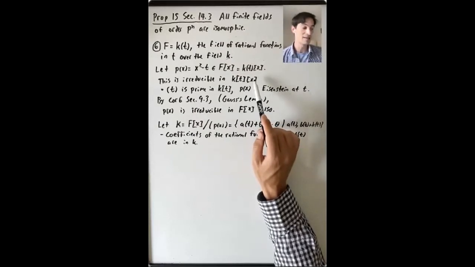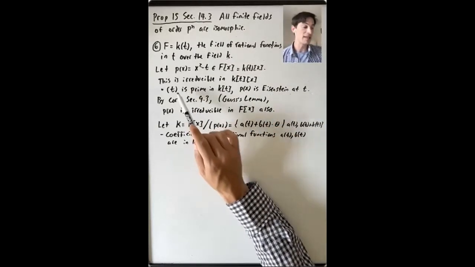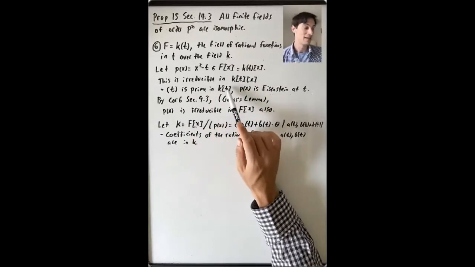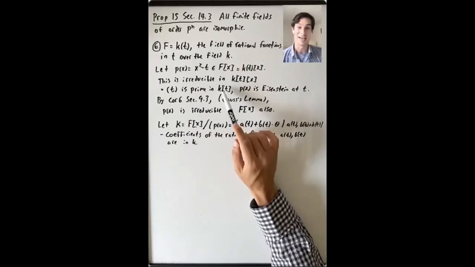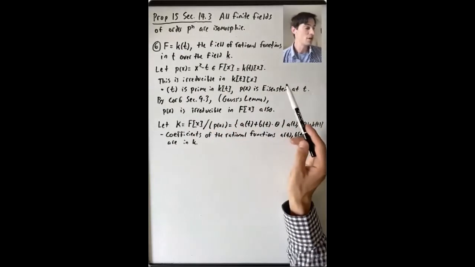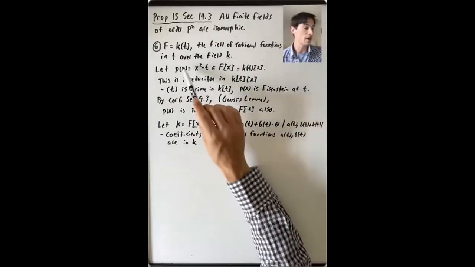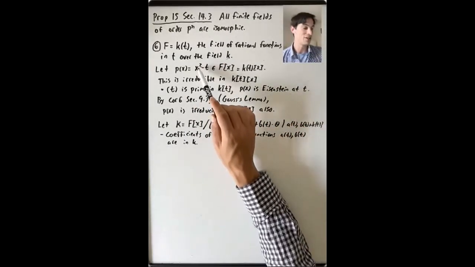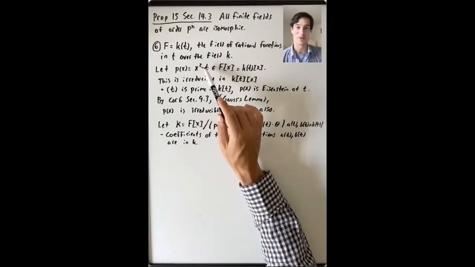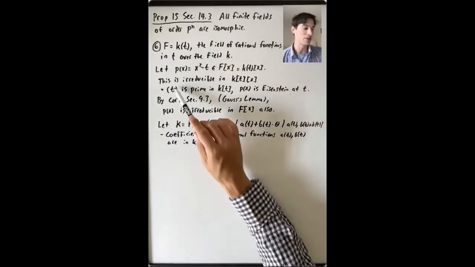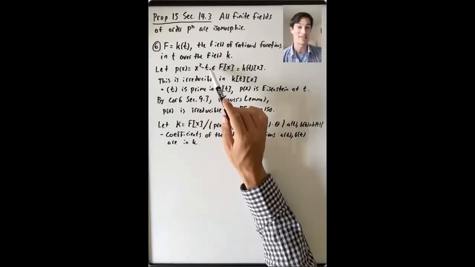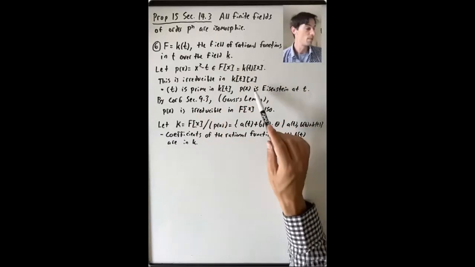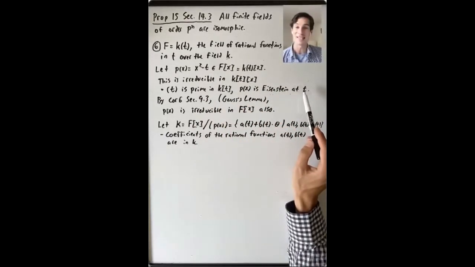Why is that? The ideal generated by T is prime in K bracket T because you take the quotient of that ideal and what you get is K, which is an integral domain. So it's a prime ideal. So this means if you look at the coefficients of this polynomial, it's a monic polynomial where each coefficient is in the ideal generated by T, and the constant coefficient is not in the square of that ideal. So P of x is irreducible because it's Eisenstein at T.